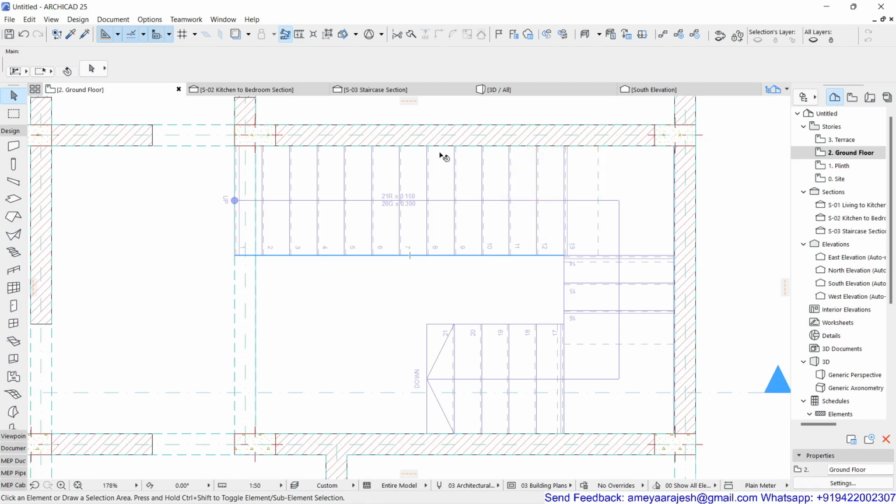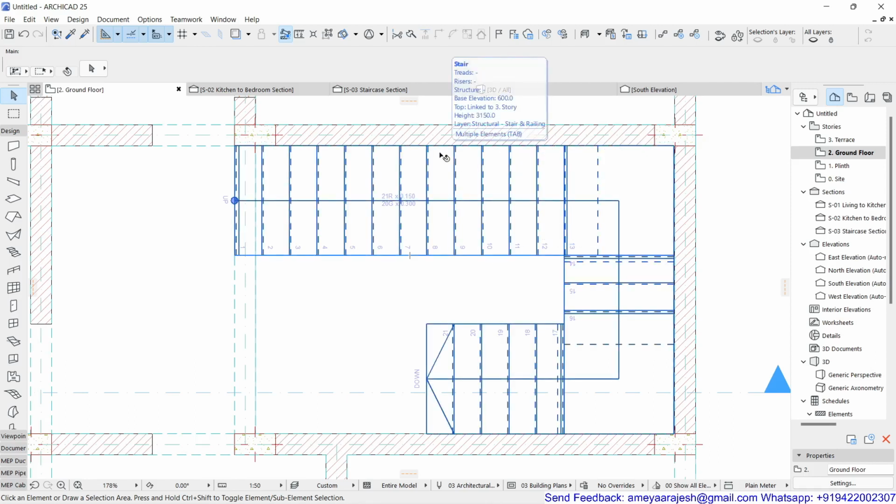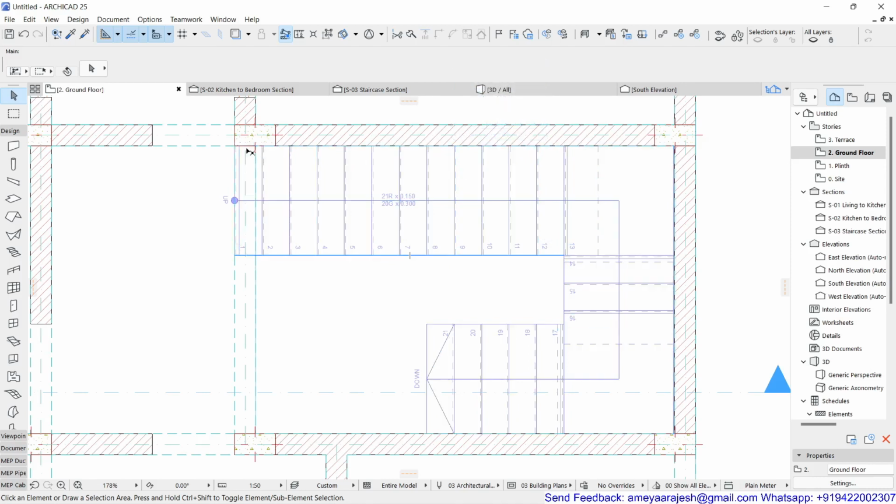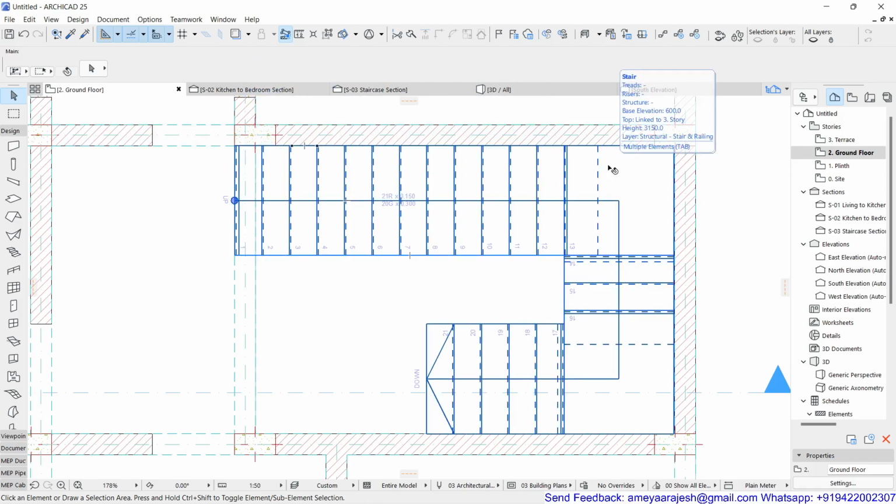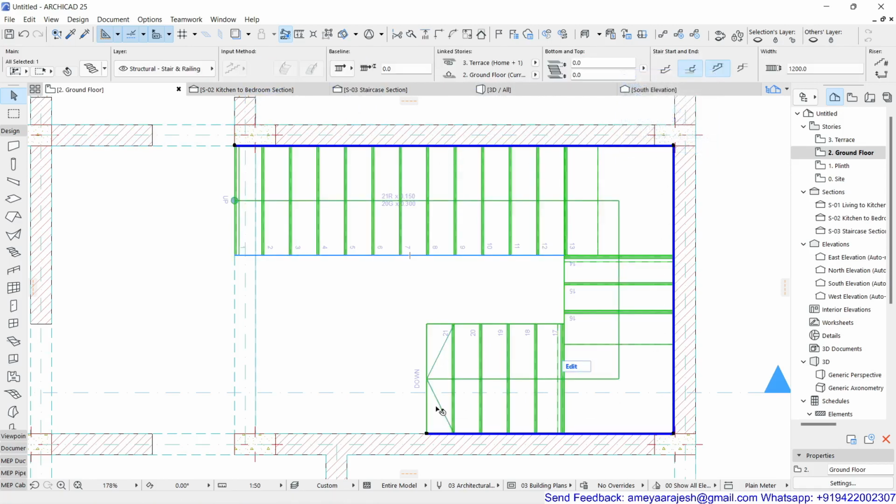And if I stay somewhere on the other side, then it highlights a particular stair. If I stay on the corner, of course, there are multiple objects, so it's not going to show me the exact one. But if I select this way, you can see the blue line is getting highlighted. So you are actually editing the baseline and related components of the staircase.